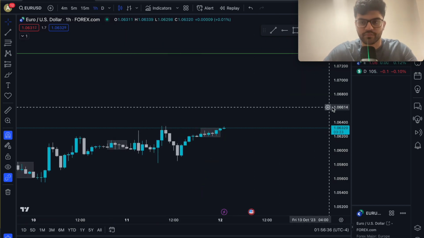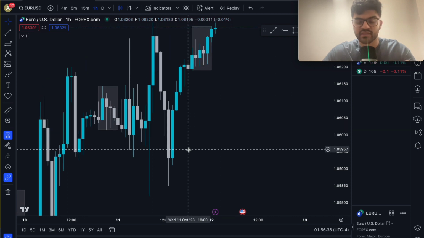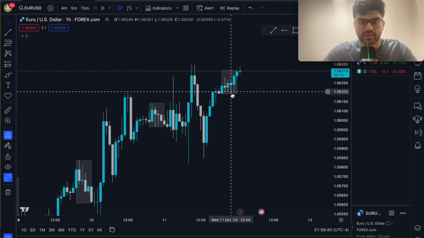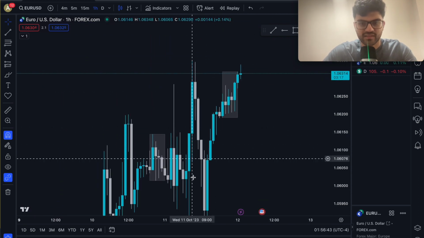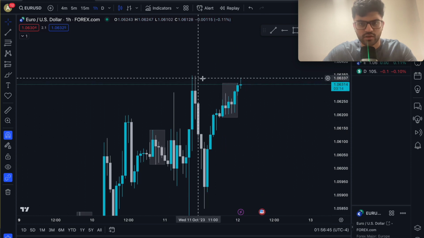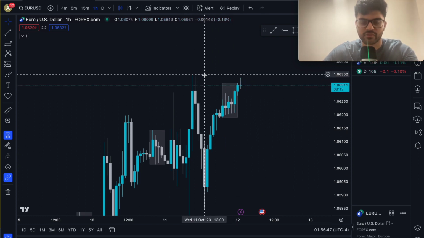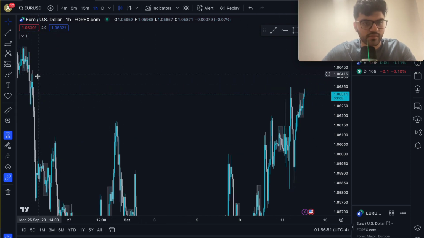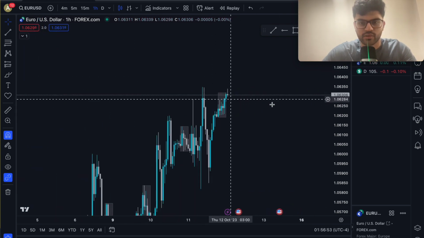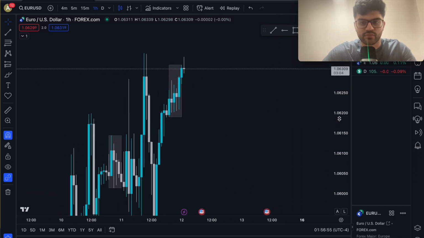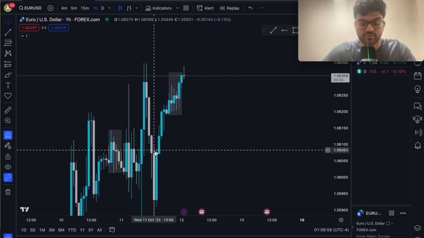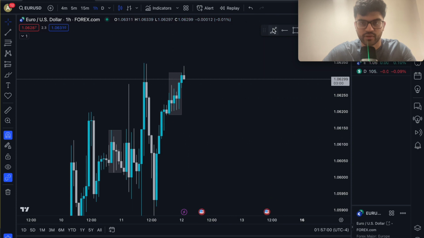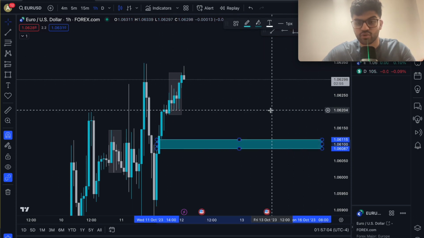Hopping down to the hour, what do we see, and can we see any entries possibly? The hour, we've had this large move up, liquidity resting above there as well. I'm just seeing on the left, there's liquidity there, possible fair value gap there as well, but I am looking for a tap into potentially this fair value gap right here, which I doubt will come into. That's quite a long way down.